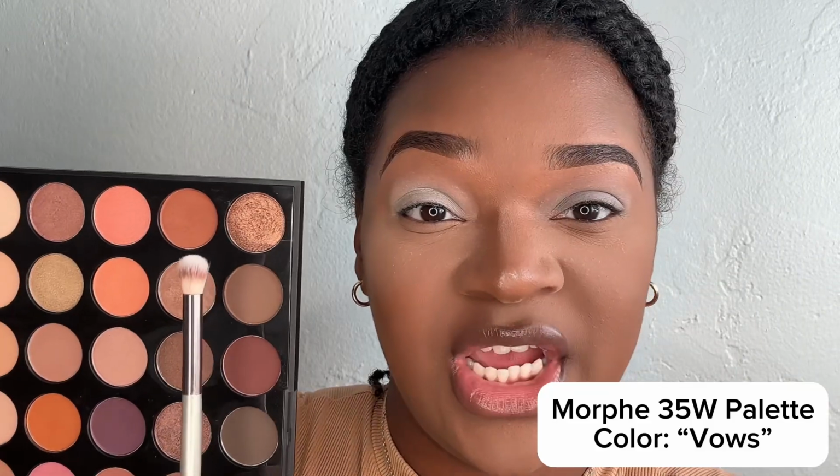I'm going to be taking my Morphe eyeshadow palette, and I'm going to take this really nice fluffy rounded shadow brush, and I'm going to pick up this shade here, and I'm going to place that all over the top of my eyelid.